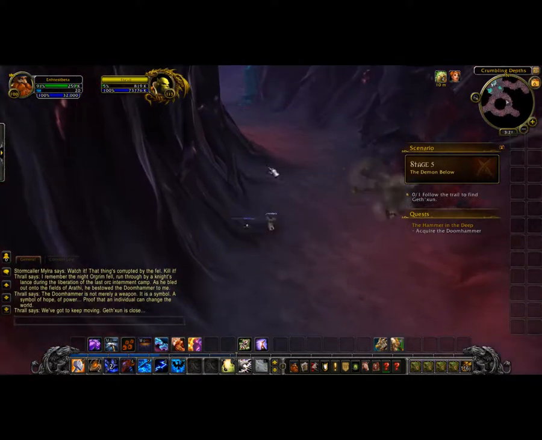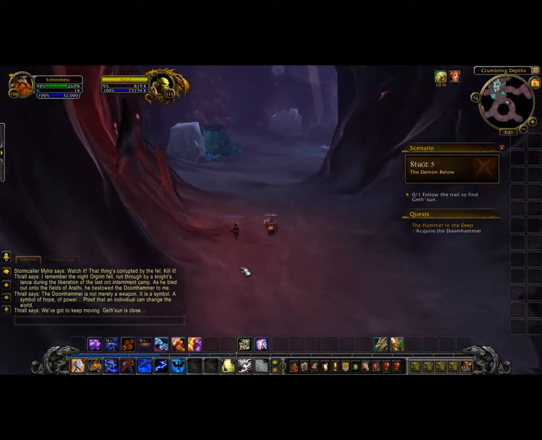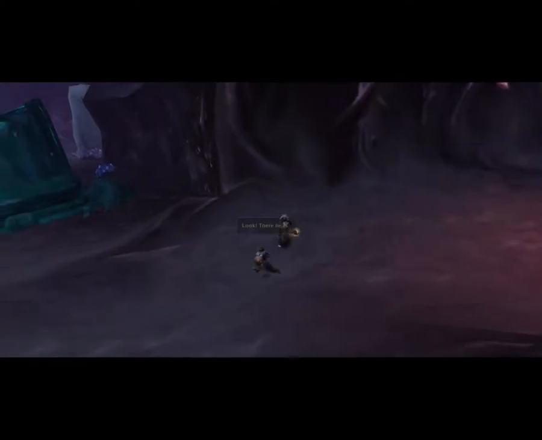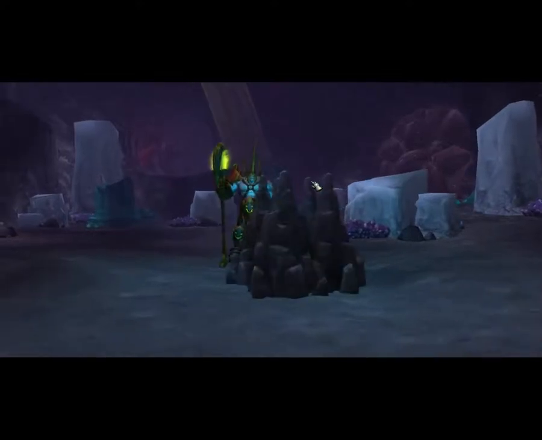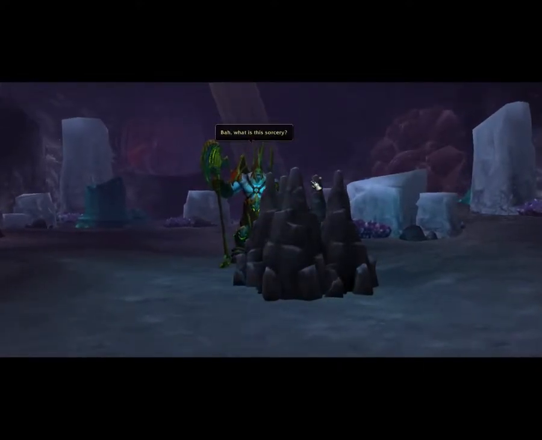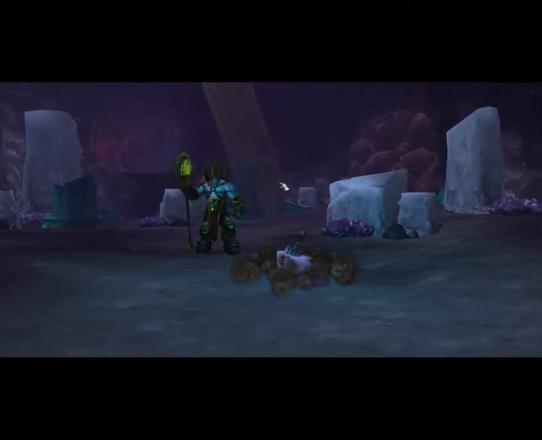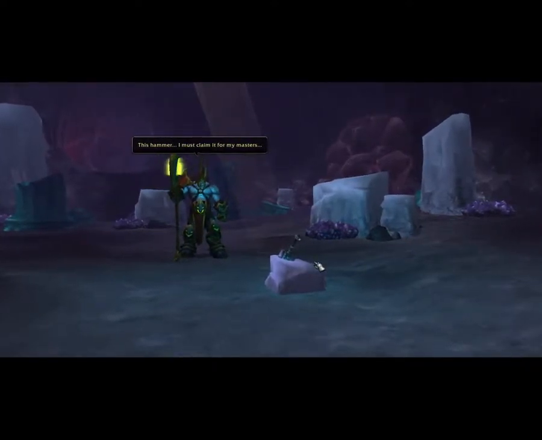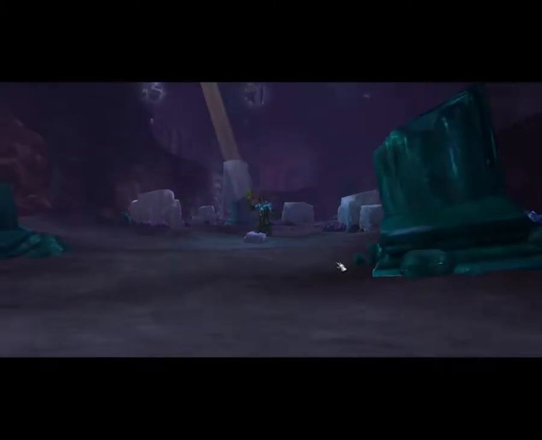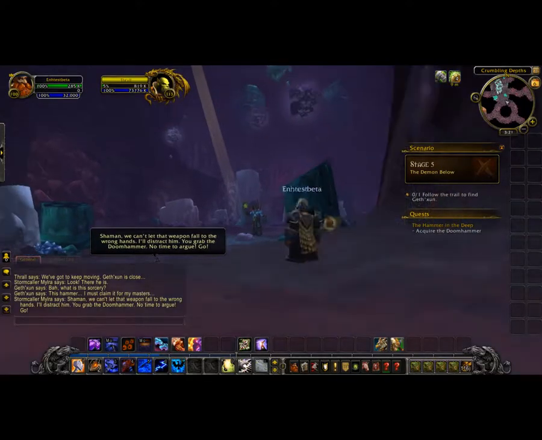Yeah. If you keep fighting like that, we might make it eventually, Thrall. Wink. Look! There he is! What is this sorcery? This hammer. I must claim it for my masters. Shaman, we can't let that weapon fall into the wrong hands. I'll distract him. You grab the Doomhammer. No time to argue. Go!